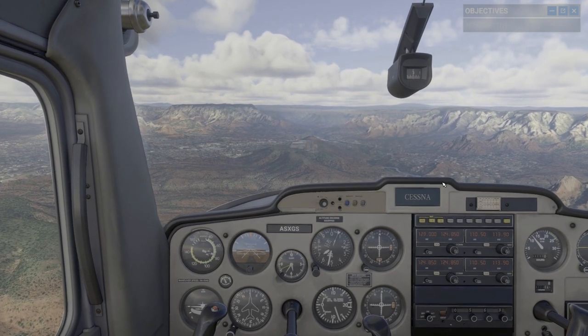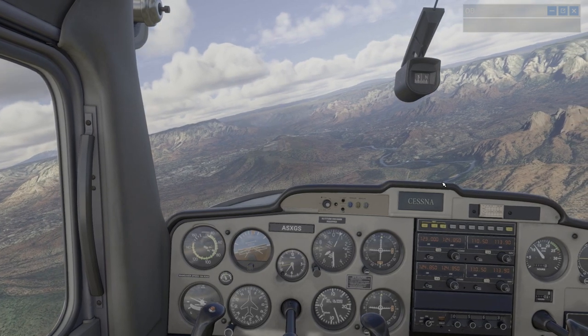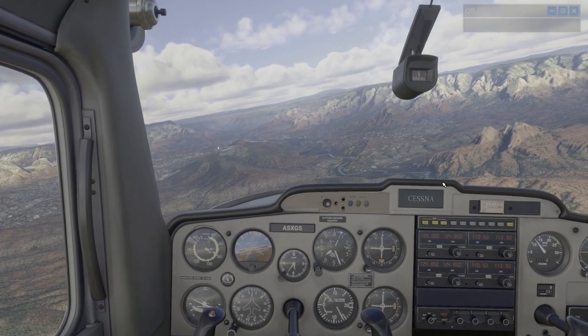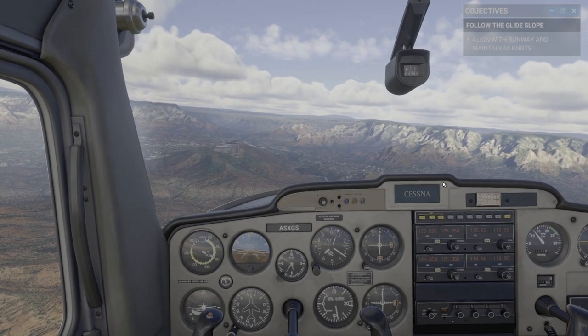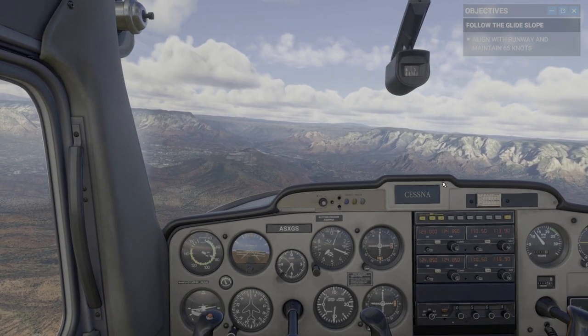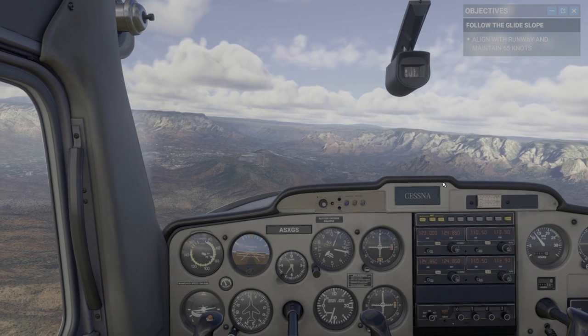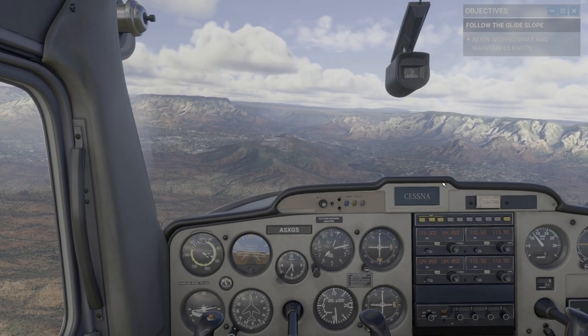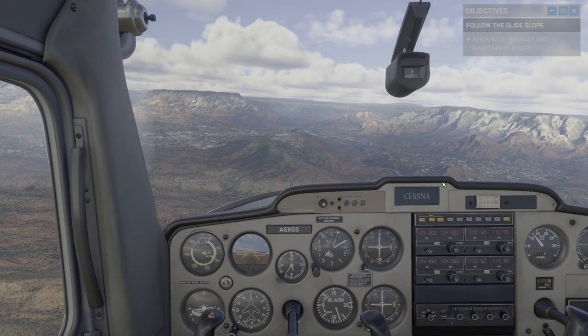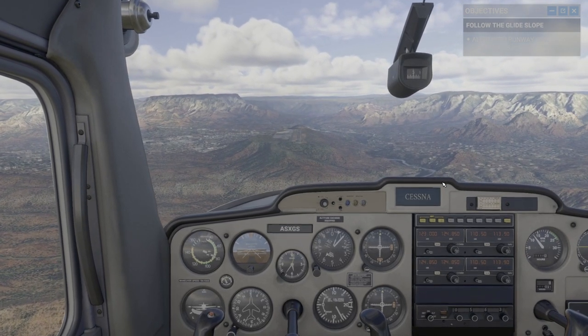And I've already set us up in landing configuration, at 65 knots with 10 degrees of flaps and idle power. We're on the glide slope now. Maintain speed around 65 knots, change your pitch if you need to, and keep your aim point on the runway number. When you're targeting the runway number, you want to keep it steady in your sights.